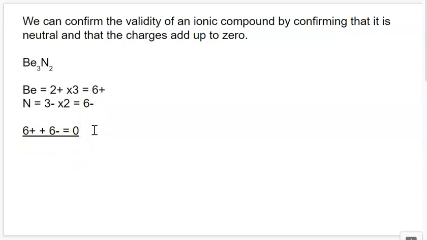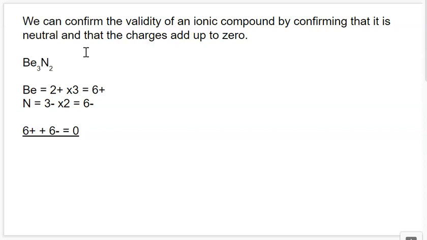So there will be times where I ask you to draw these Bohr models out and show how the electrons are moving to make the ions. But overall, if you want to predict what the formula of an ionic compound is going to be, you're going to want to look at the charges of the ions formed. Like what I mean by that is beryllium is 2 plus and nitrogen is 3 minus. If they're going to come together to form a neutral compound, those charges need to cancel each other out.